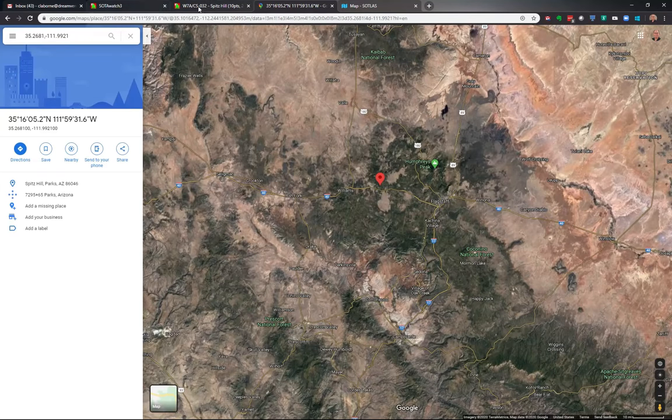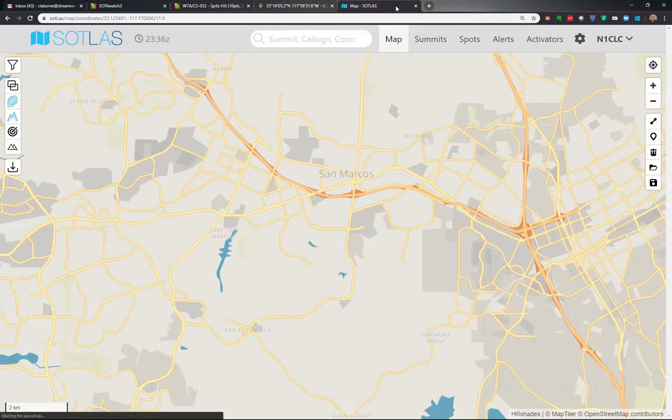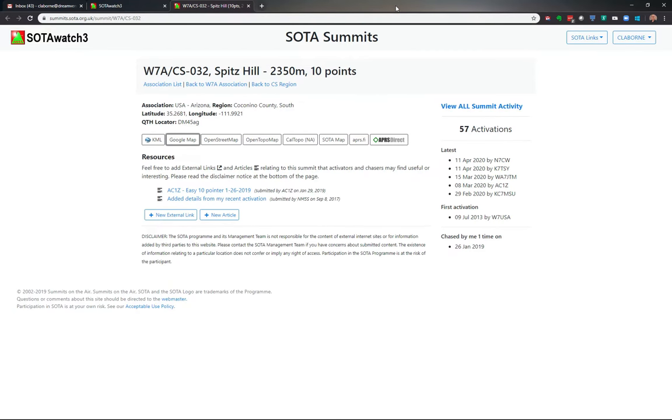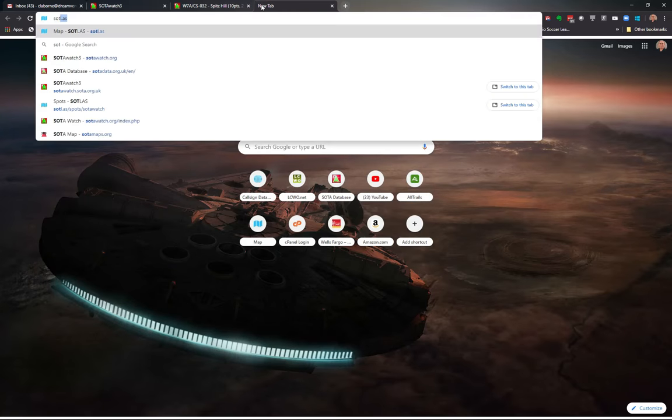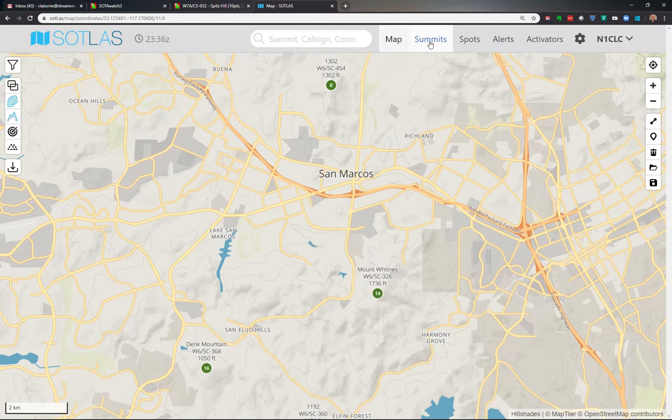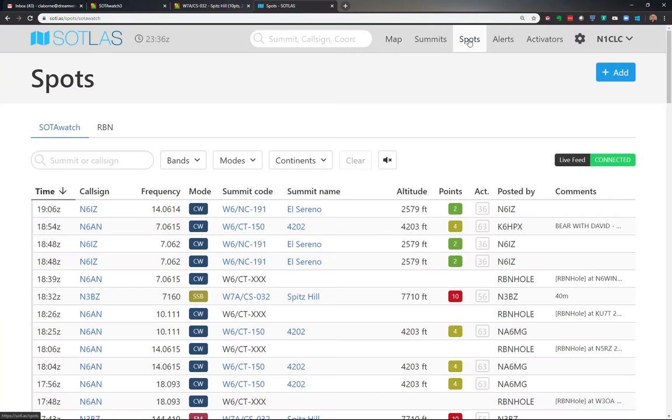So that is that website. There is another website that you can go to. So I'm going to close these. And that website is called SOTA Atlas. A lot of times it may come up in the map page. All you need to do is go to the top and click on spots. Again, spots are where the operator is right now. The layout's a little bit different, but it's all pretty much the same idea.